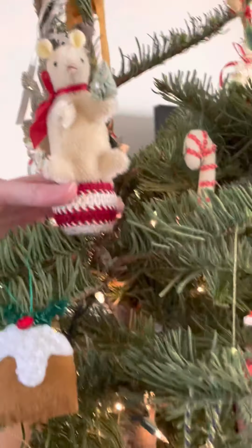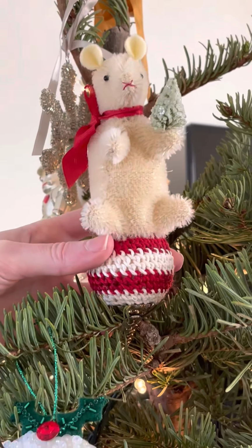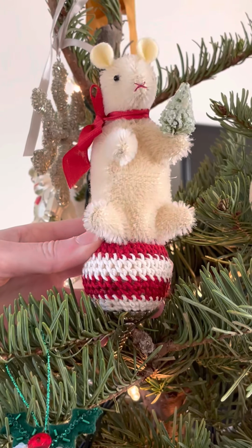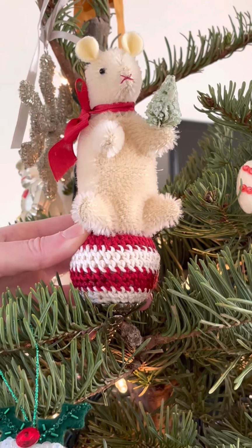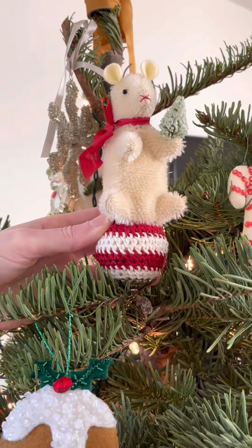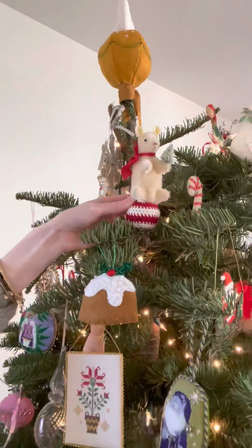And then this is a mohair mouse made from a pattern by Jennifer Murphy Bears that I then put on a woolen ball I covered with needle lace and put on a clip. I actually made two of these because the first one I had made for myself, but then being slammed for time and needing a Christmas gift, I pulled it off the tree and gave it to my mother. And then I forgot I had given it to my mother.